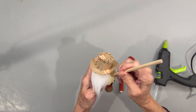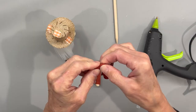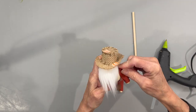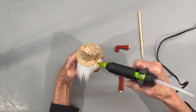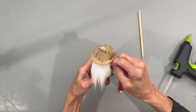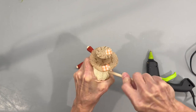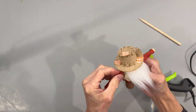Using another sharpened dowel stick to go ahead and poke the hole a little bit bigger to attach his arm. Just kind of squeeze it together, bend it down a little bit, and just attach it. And when you get it exactly where you want it, we're going to go ahead and glue it in, and then we're going to do the same thing with the other side. Okay, just go ahead and push your dowel stick on in there, and figure out exactly where you want that next arm, and then we're going to glue it in as well.